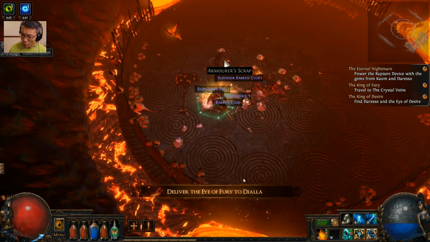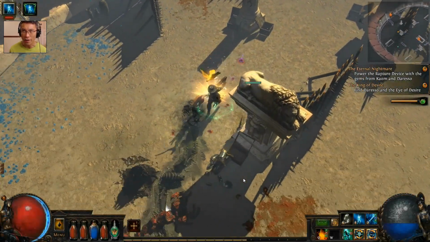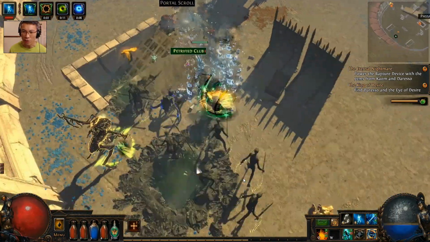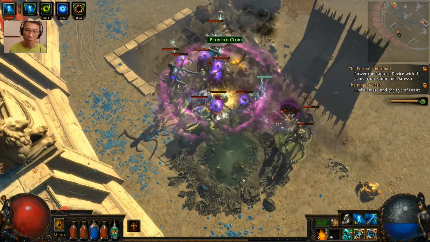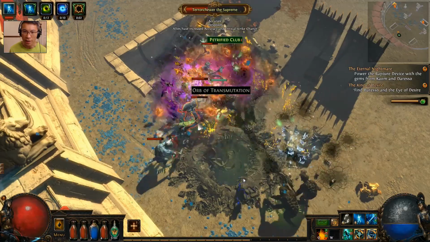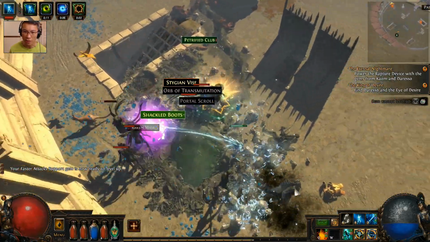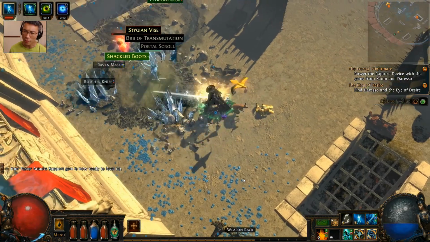I've also got Herald of Ice now. It took me a while to figure that one out, because it's not my first league. Last week I used the Herald of Ash for my Ice Crush Slayer. And Herald is one of those spells that I always find a little bit confusing.